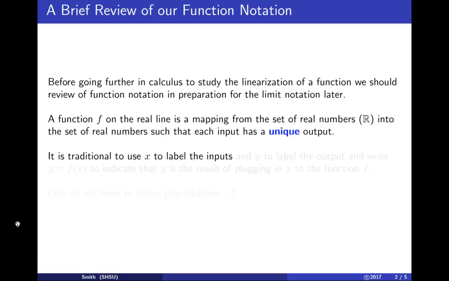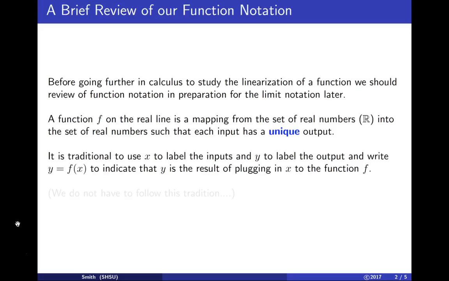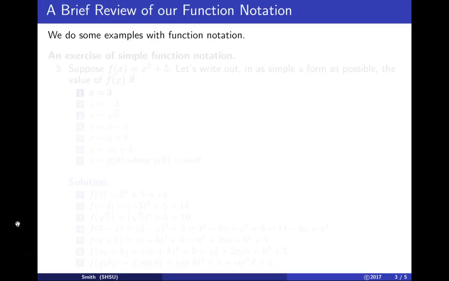It is traditional to use x to label the inputs and y to label the output, and to write y equals f of x to indicate that y is the result of plugging x into the function f. We don't always have to follow this tradition. We could plug t in and get out s and so on. We could use other letters, and we will from time to time. But for the moment, we'll assume x is being plugged into the function and y is the output.